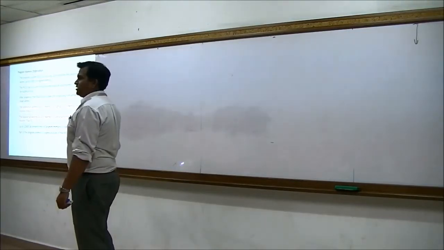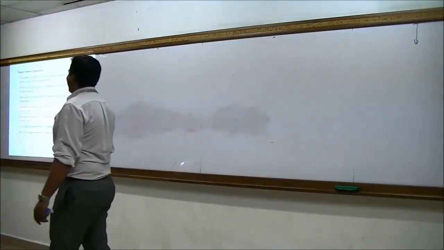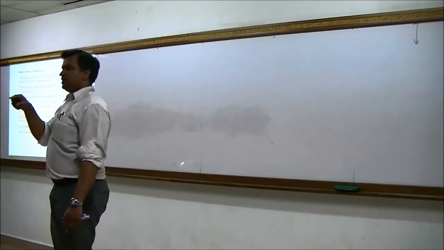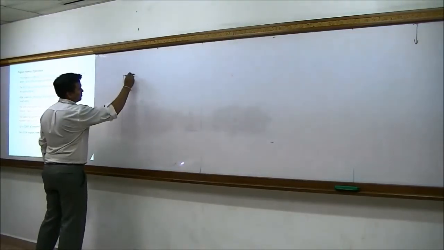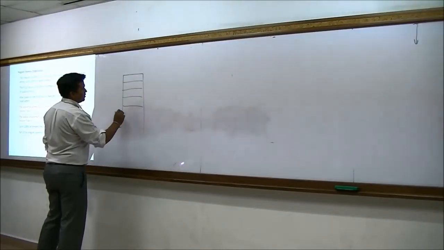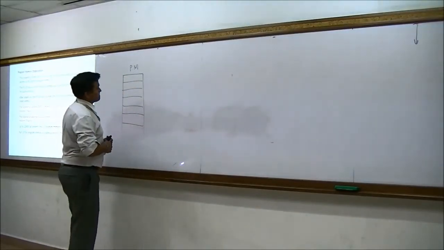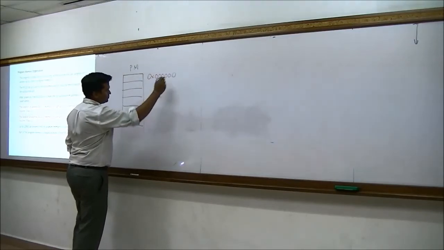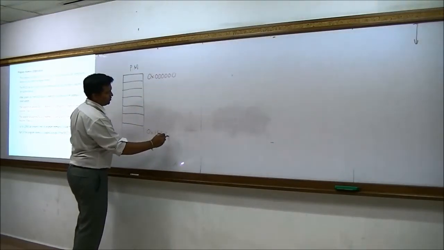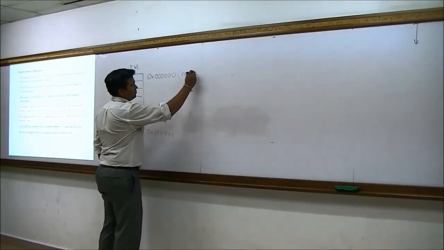Now take note, did I mention the reset vector? Whenever you power on, you always go back to the reset vector. The reset vector is actually address 0. Remember I told you the address hex 000? That's the starting address. We have program memory, and you have your starting address which is 000, and of course it goes up to the maximum. So this one is known as the reset vector.